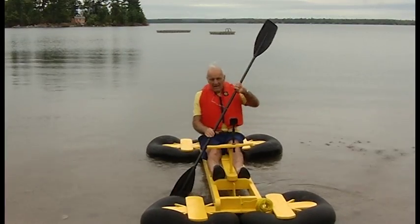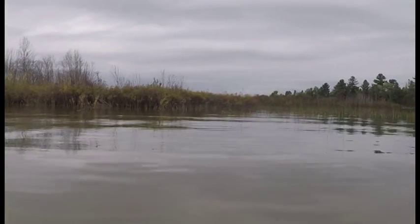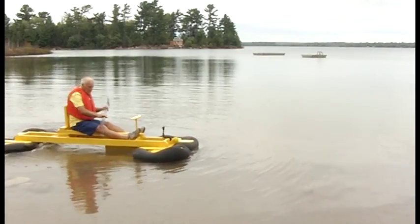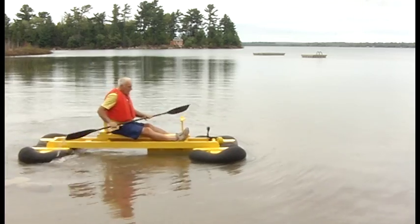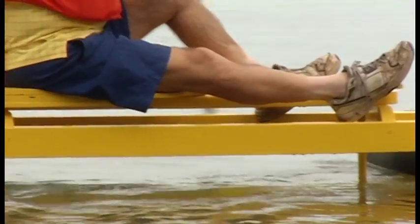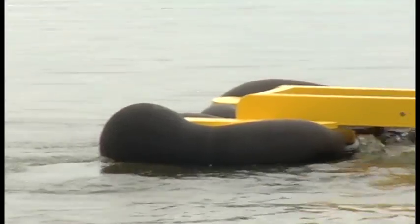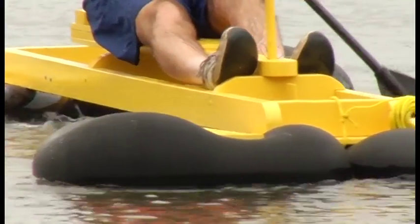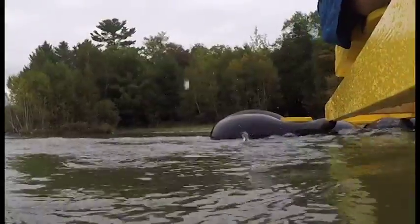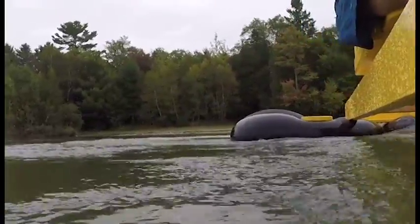Have you tried this boat on the water yet? Yes, I had this boat at St. Joe Island at the beach and it worked out very well. So what made you think about making a boat? Something did inspire me — a picture of a boat that was never built, so I built the boat about four years ago and never got it tested or painted until this year, and I put an ad in the paper and everybody wants it.